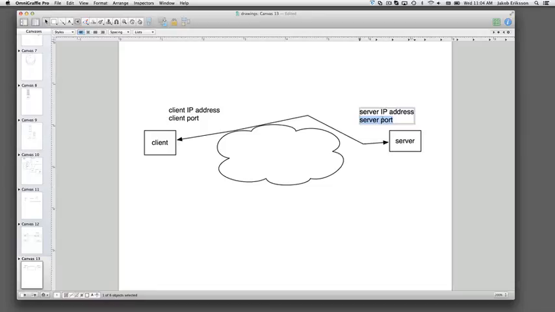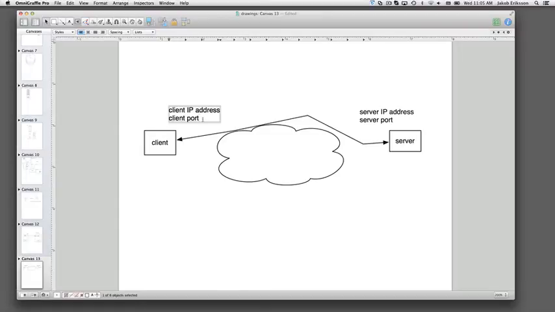So if you want to have multiple connections from this client, you can imagine a web browser that might want multiple connections to a web server because it has a few different ongoing communication sessions. In order to get that to work, all we have to play with is this port. We can start a new connection, come up with a new port, and connect to the other end again. So now we have two unique TCP sessions.